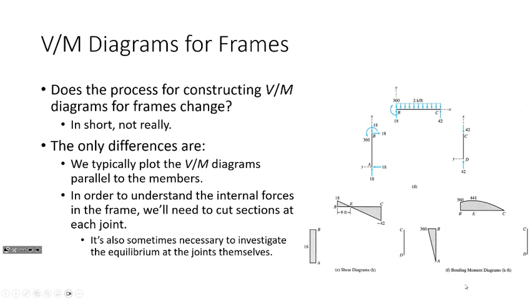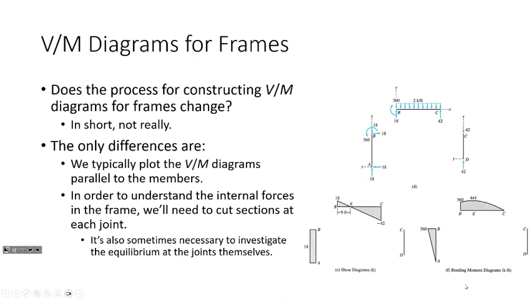That's it. So if, for example, here's some elements of a frame, and we're trying to draw the shear and moment diagrams for this column, we look at the column and we say we go over 18, over 18, and so there's the shear diagram, and then the moment diagram, well, the integral of this is a line, so it's a triangular moment diagram. And that's pretty much it.